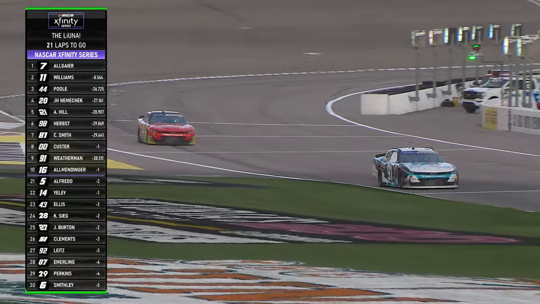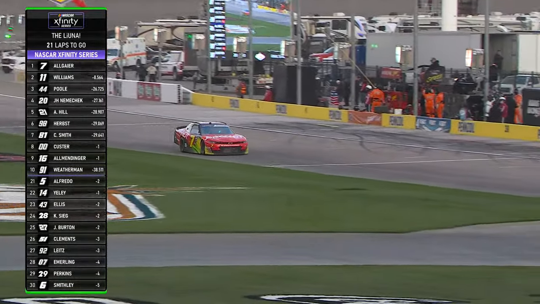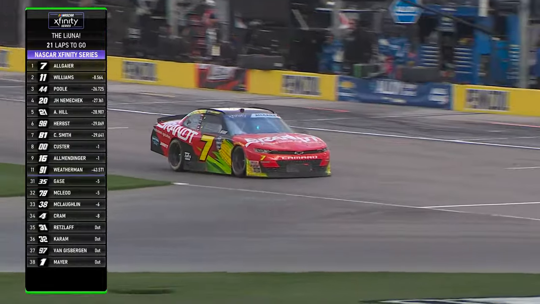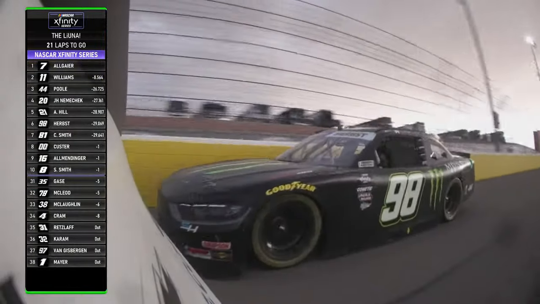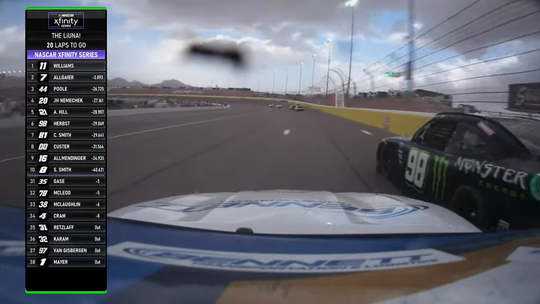Seven-car pit road. Kyle Weatherman needed a pit. He's in, and so is the race leader. Here's Justin Allgaier coming for his scheduled service. That puts Josh Williams on point as Hill and Herbst continue to race one another.